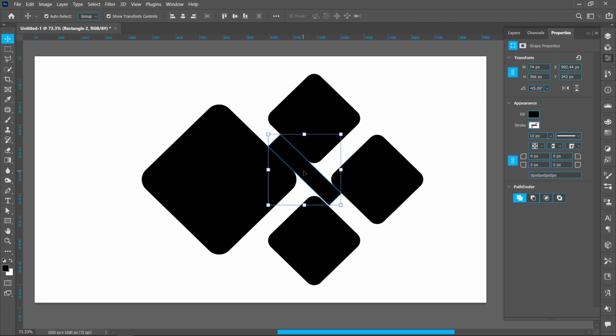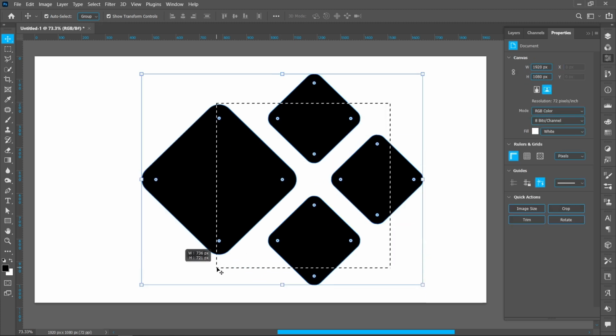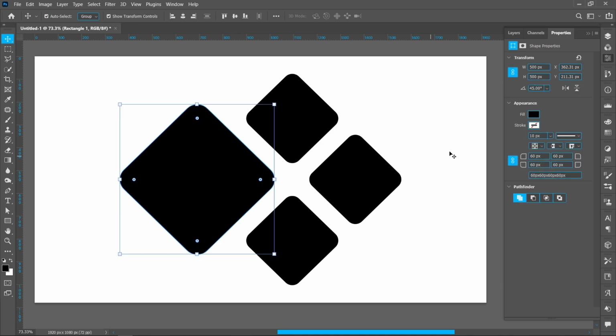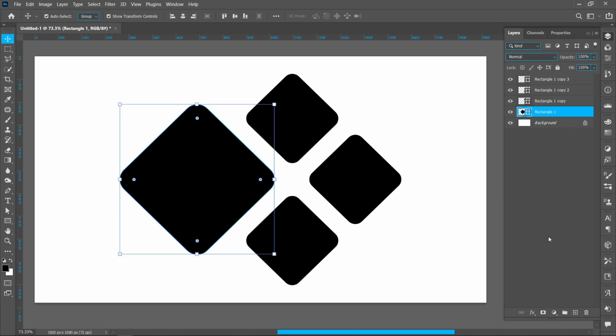Now delete the shape. Now select the shape.